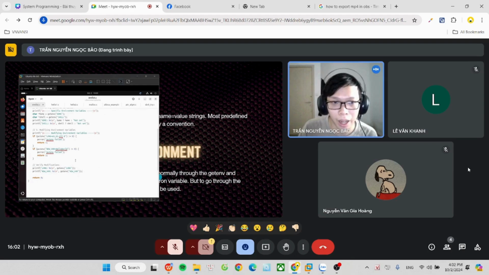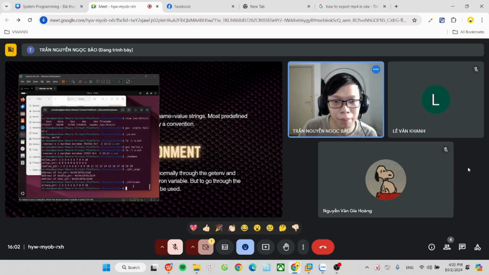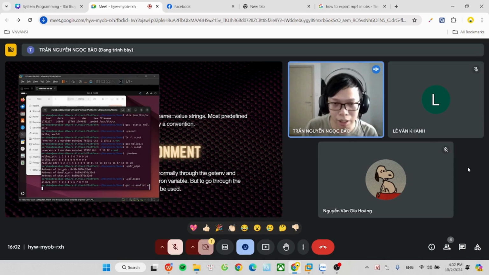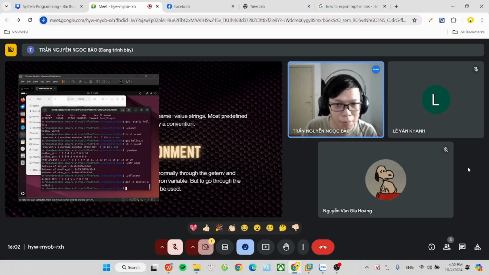So now we print the environment, and then I will run the file here. So gcc -o. I will put a name on it, like the name of the file, policy, and then run it.